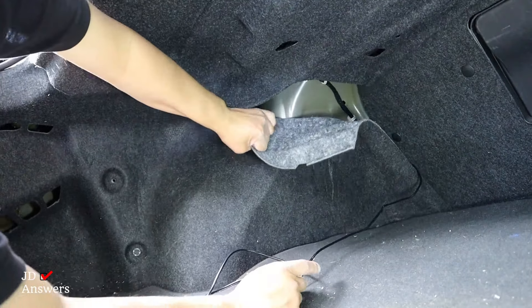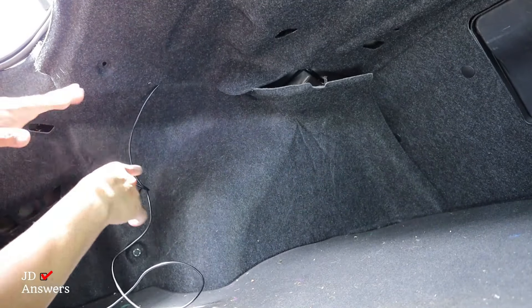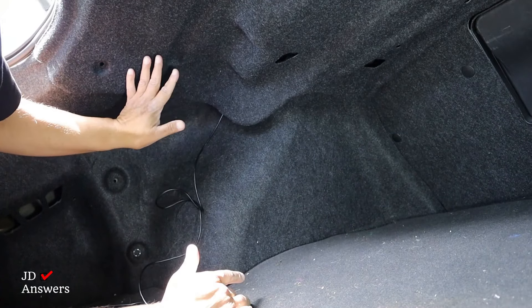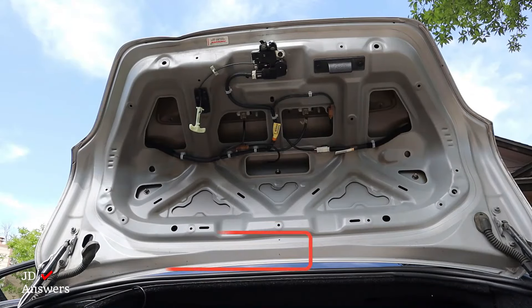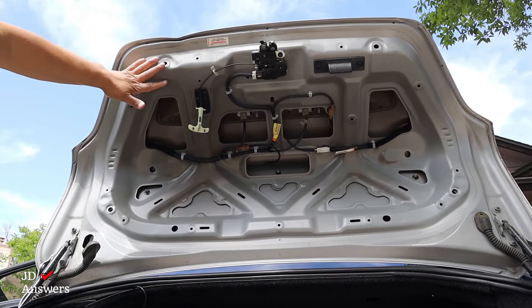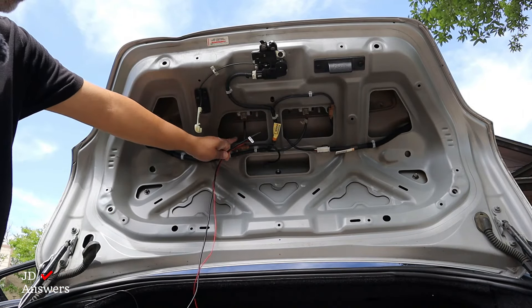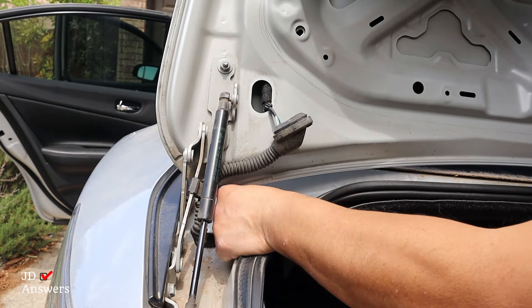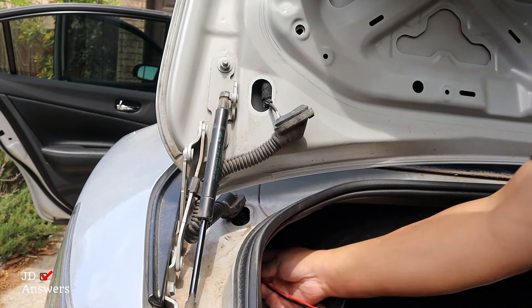I'm going to pull this out and put it right on top, working my way to this area right here. I could push this all back together and put the clips back, but I'm not going to do that yet until I'm completely done. Push the wire up here — I'm at the trunk area. I removed all this carpeted area. To route the wire from inside the trunk to the top lid, I'm going to use this outlet here — this is the wire harness secured area. I took these out and that's where I'm going to run the wire, pushing it out from under the carpet.